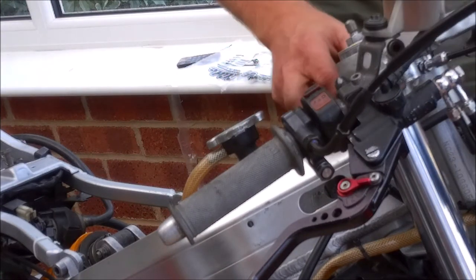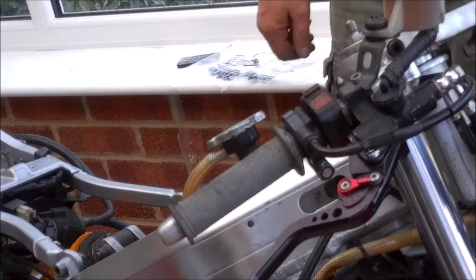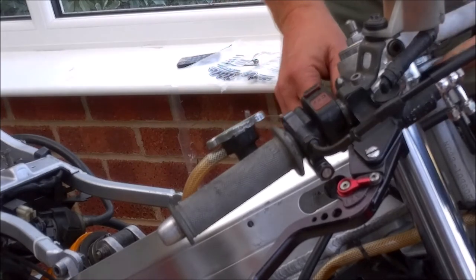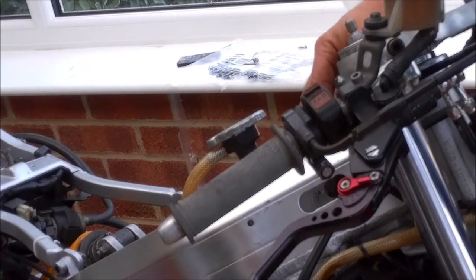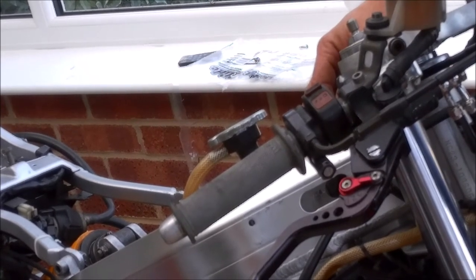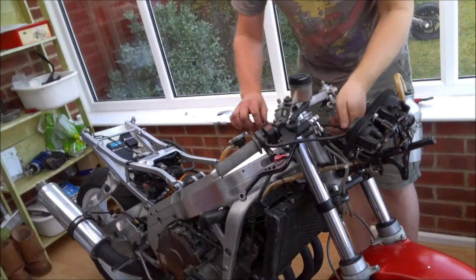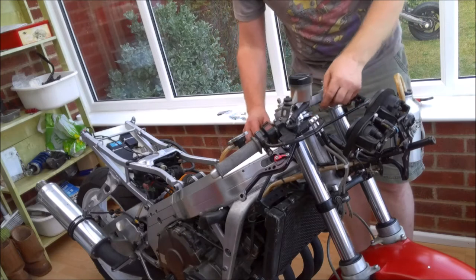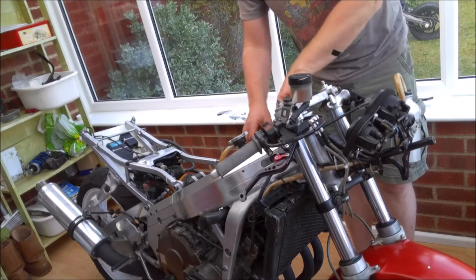Now, the throttle cable on these takes a ridiculously sharp bend. It actually comes in just inside the headstock here. Let's just zoom you out a little bit. So it literally curves around and comes in on the right hand side of the headstock, and there is actually a little recess in the frame that it sits in.